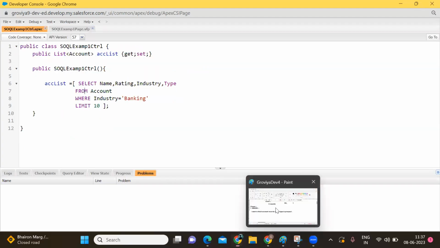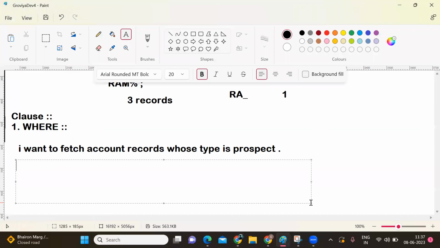Next, let's suppose there are two conditions, or more than two conditions. What will be your approach, how will you achieve it? We have two keywords, and and or.